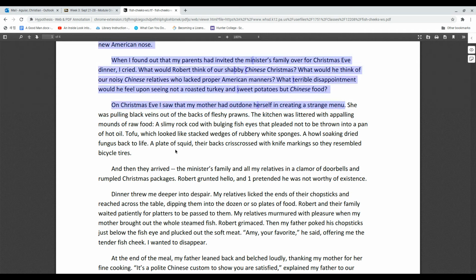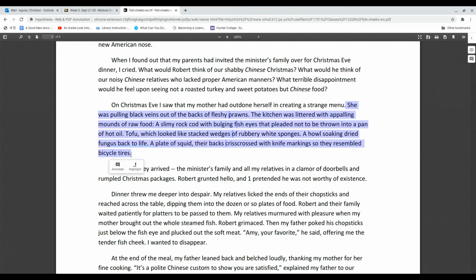The third lesson we want to take is that everything that comes after that provides specific descriptive or narrative details that explain that main idea for us. So what's the strange menu from Tan's perspective? Prawns, aka shrimp, tofu, squid. So she's giving us specific details. That's important. Within the structure of your paragraph, you want to back up that main idea with specific details, and that's going to vary depending on what type of writing you're doing. In this case, it's narrative and descriptive, so the details are going to be narrative and descriptive too.